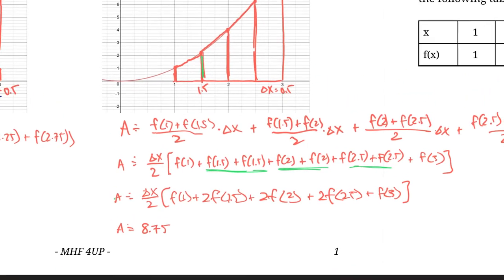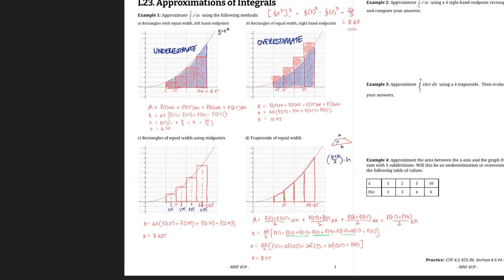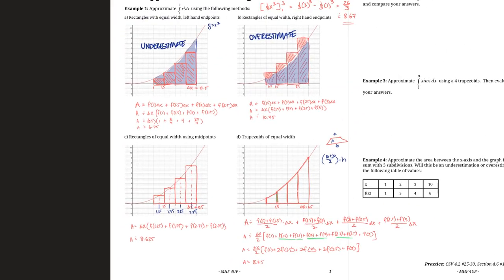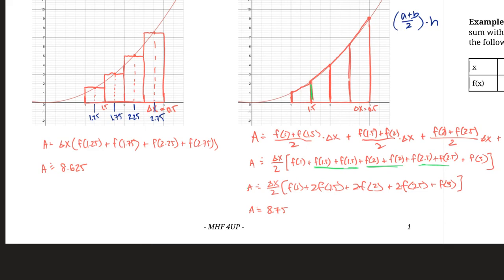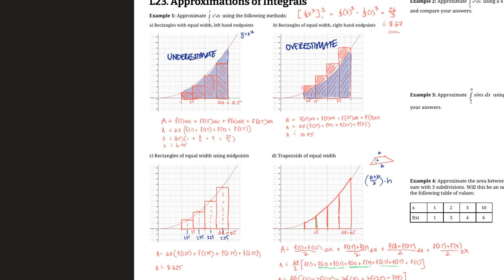And if you do that, you should get, I believe, 8.75, which if we look again at our answer, the midpoint one was actually closer, right? This isn't always going to be the case, but just for this case, it was, okay? So these methods are just different methods, and the question might say use one or use the other, but you just got to sort of know how to do all of them. So remember, it just comes down to where you pick the endpoints, and the trapezoidal one is just a little more complicated because you need to find the average of the heights, okay?